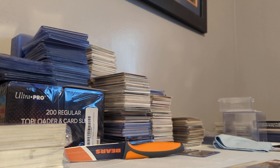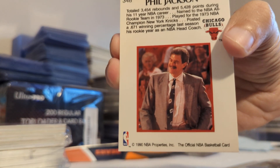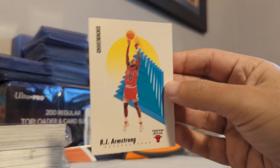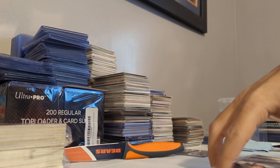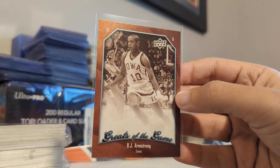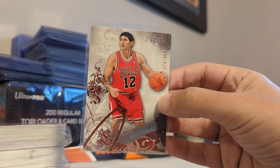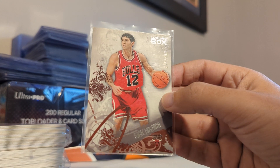Dennis Hobson. And then another Phil Jackson — this one's kind of neat. Phil obviously played for the Knicks as a player and coached for the Bulls, so it does fit the Bulls PC. And can never go wrong with B.J. Armstrong. My rule with collecting is I obviously want any player that played for the team, but I usually only want cards of them in their team uniform. My only exception is college uniforms — so B.J. Armstrong at Iowa. This is the Upper Deck Greats of the Game. Another set I'm working on is the 2006-2007 Topps Luxury Box. Caleb's Cards had a sale and he had this Kirk Heinrich, numbered out of 499. Very nice to have.